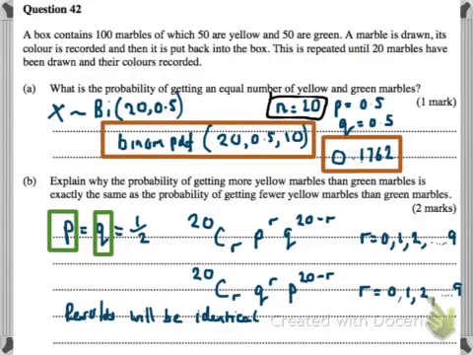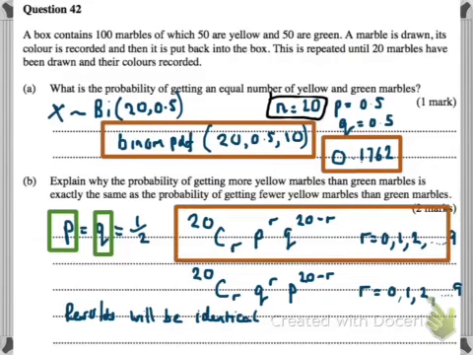The probability of getting fewer green than yellow is the same as the probability of getting fewer yellow than green. And the latter one is what I've settled on here, because we know that P equals Q equals a half. So P and Q are the same. If we look at the situation here, that would be how we would work out the probability of there being fewer yellow than green. If there's fewer yellow, it means there's going to be 0, 1, 2, 3, all the way up to 9 yellow. And you'd put those in that equation and add all the results up.